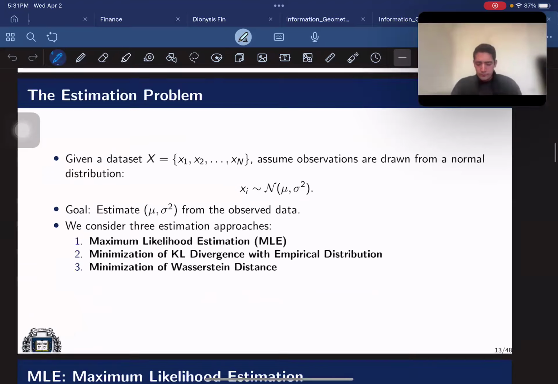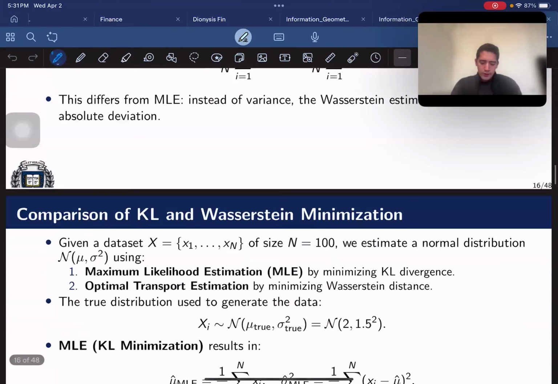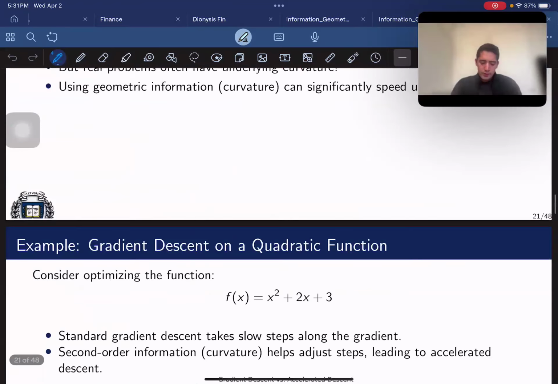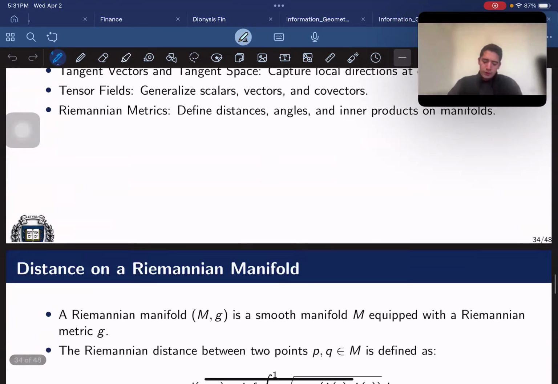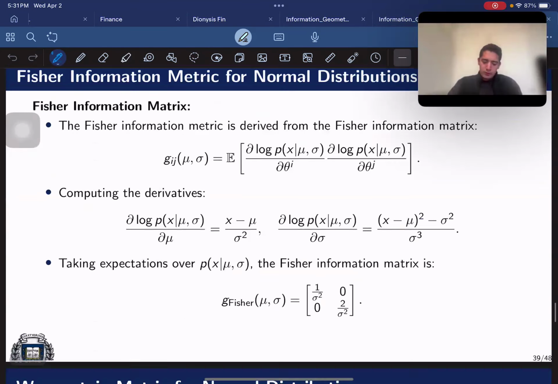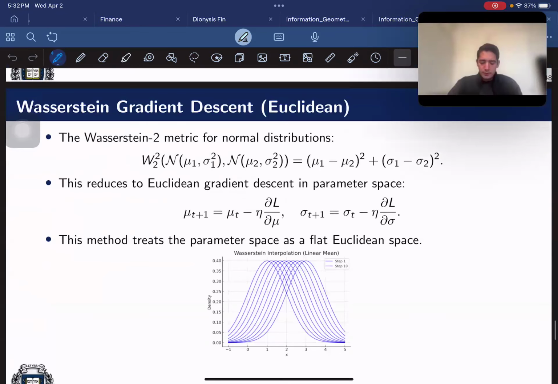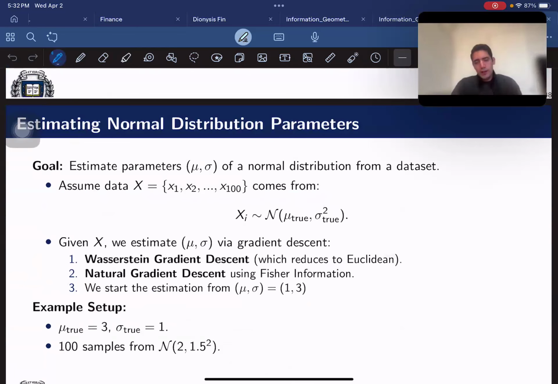And lastly, we discussed this special example, where we tried to optimize an estimation problem, the following estimation problem where we observed n data and we want to fit the best, quote unquote, normal distribution over these 100 points using the two gradient descent methods, one leveraging the geometry or curvature of the space induced by KL divergence, and one with Wasserstein distance.